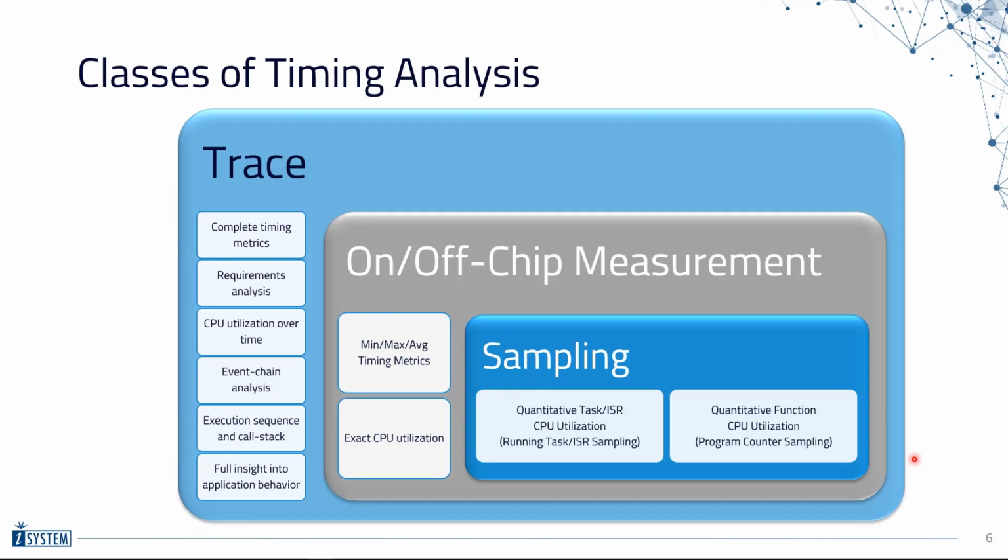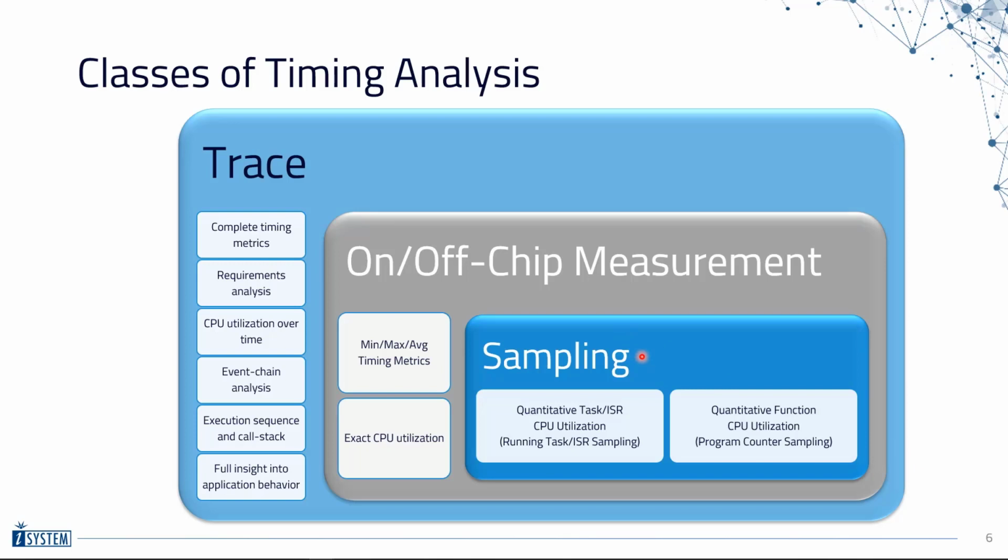So as an introduction to the whole topic, I want to give an overview about the various concepts, how you could do timing analysis in an embedded system. In my opinion, there are three fundamental concepts of timing analysis. First, a purely statistical analysis based on sampling certain objects within your software.